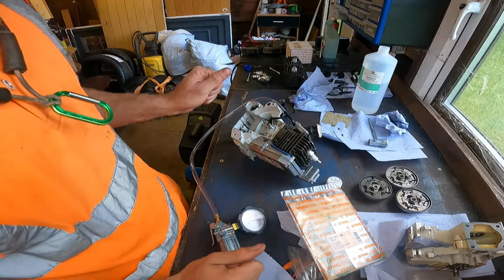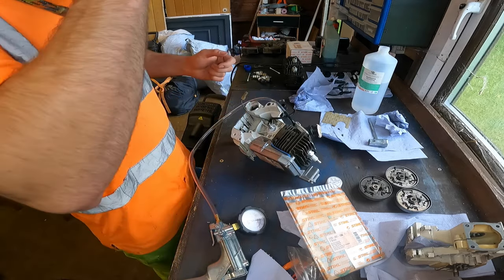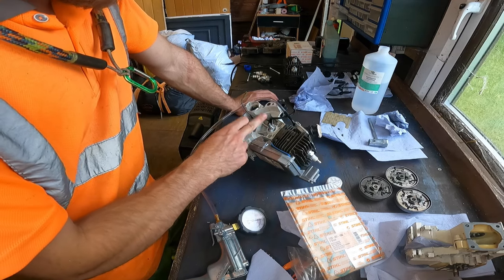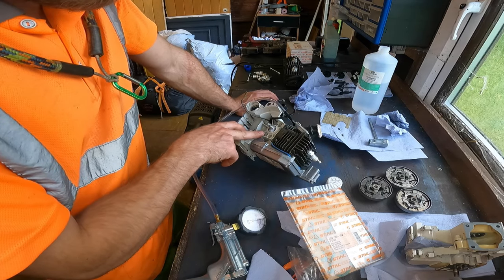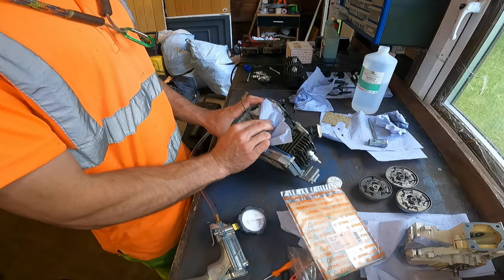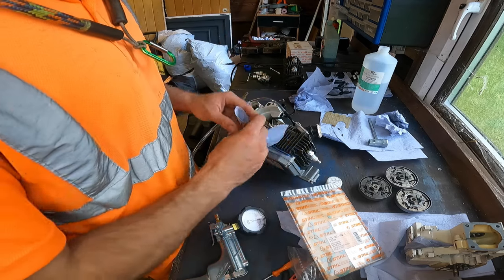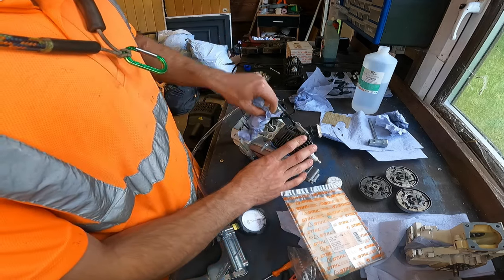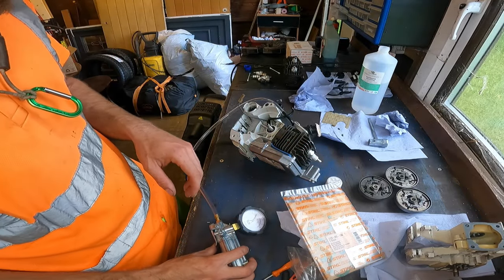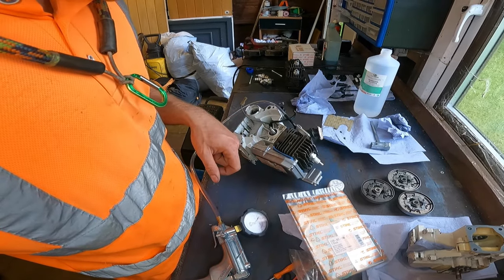Now that's leaking from where the crankshaft seals onto the seal, not on the outside, on the inside. So what I'm gonna do is take it apart and try a different crankshaft, because when it does this, it's usually the crankshaft is worn, because it's a brand new seal, so there's no reason why it shouldn't seal onto the crankshaft. I'll be back to do another pressure and vacuum test once I've done that.